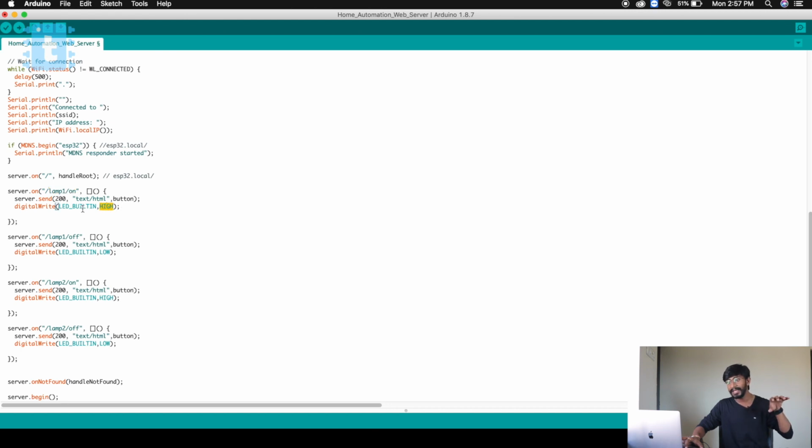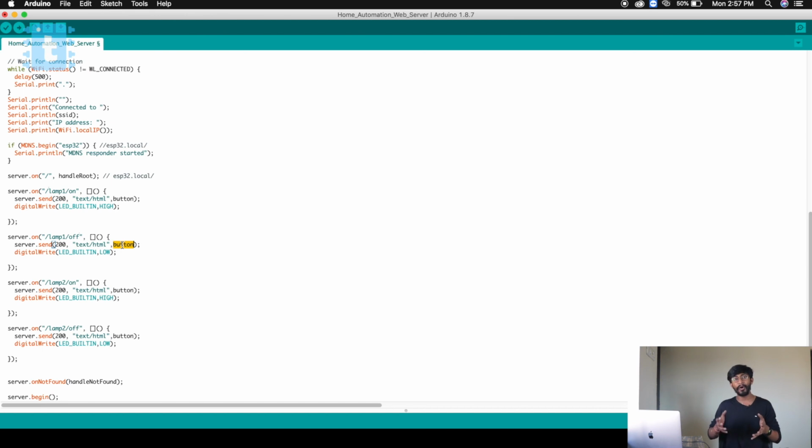But what we do next is turn on the inbuilt LED, because we are getting the on request. On the next function, we are getting the off request, so we turn off the LED, and we also send this HTML page. So every time we get a request, we send the HTML page, and after that we do the task. If it was for on, we turn on the LED, or if it was for off, we turn off the LED.